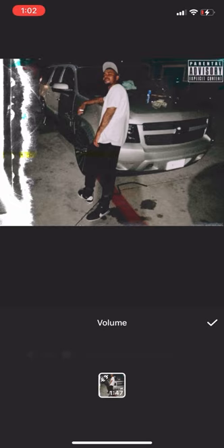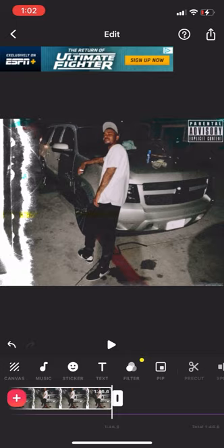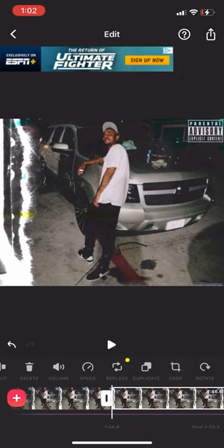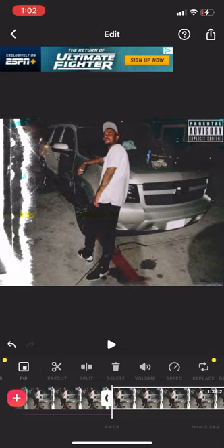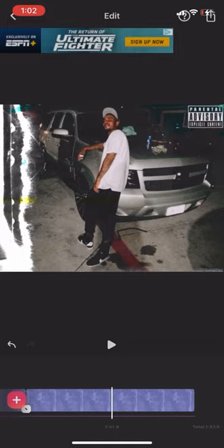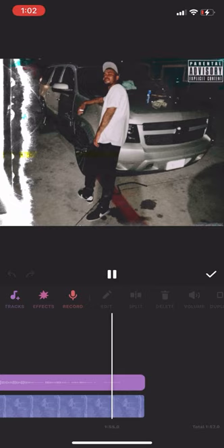You can see it stops where the video stops. Just click the video at the bottom or at the top and duplicate it — I tried to drag it but couldn't, so just click it and duplicate it. It makes a second video and then you trim the video to where the song stops. Split it there, then remove the excess video and delete it. There you have it — your song chopped and screwed, and the video is saved to your iPhone.